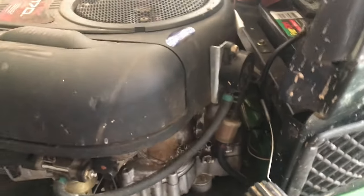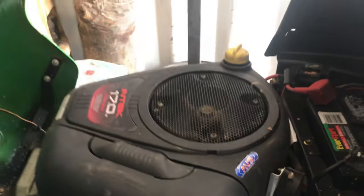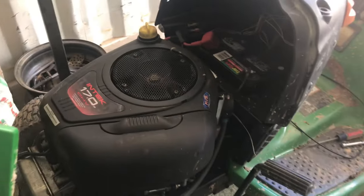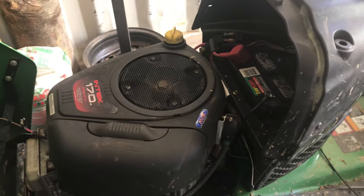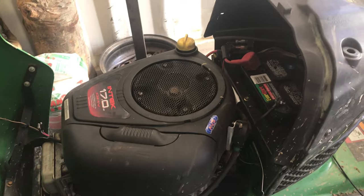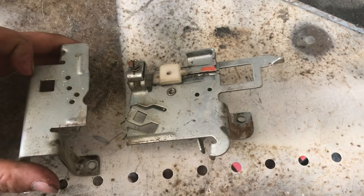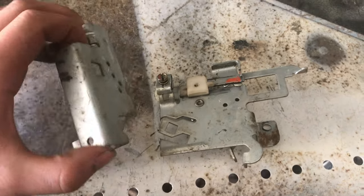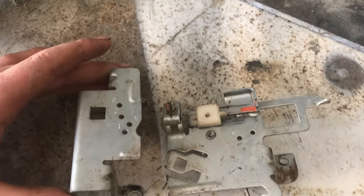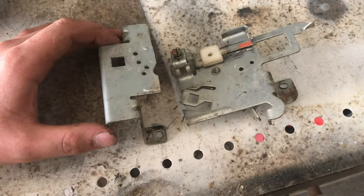Sounds completely different. So I'm gonna figure out a way to hook up my gas pedal and throttle, and I will show you how I did that once I get that done. This thing sounds like it's got about twice as much power, and yeah, this is gonna be pretty crazy. Okay, I am cutting up this throttle body and I am going to make a new one with all the pieces I have cut off. So let me show you what I come up with after I get it made.